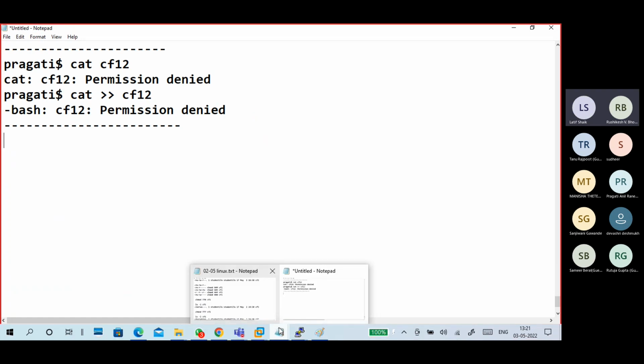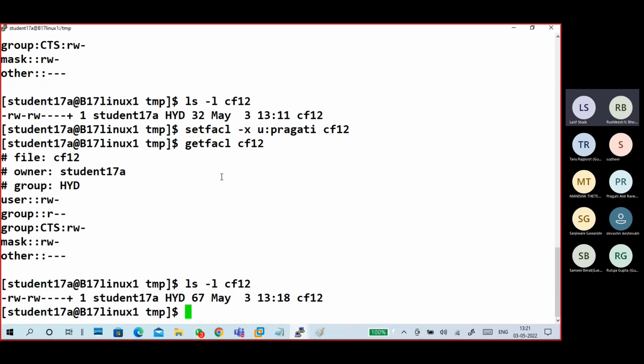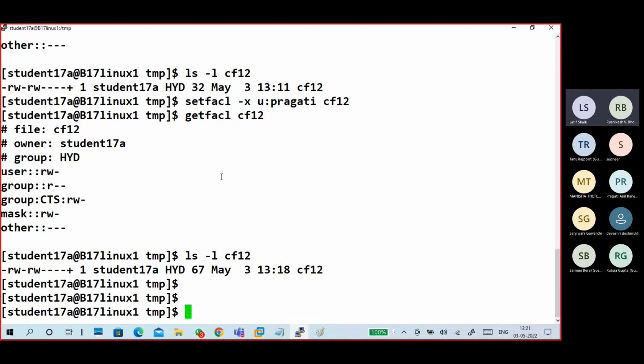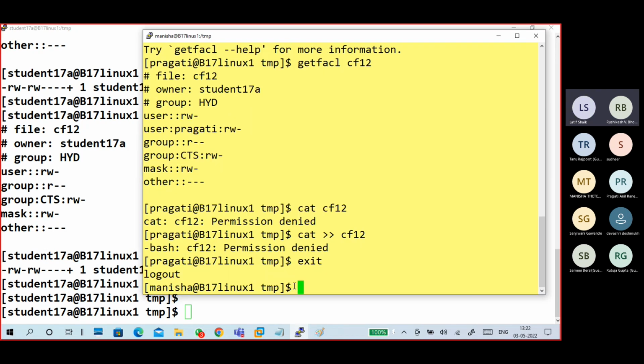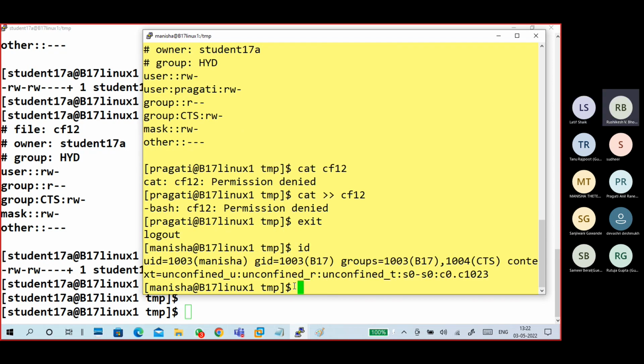Now you can remove the group. How to remove the group? You can try with any group member also. So run id. Manisha's primary group is B17, and the secondary group CTS group is there, so she can try.